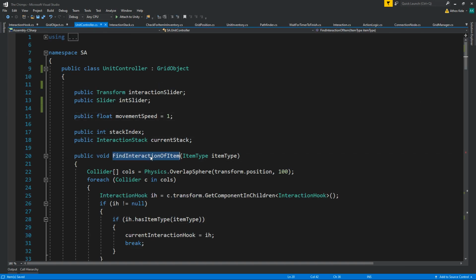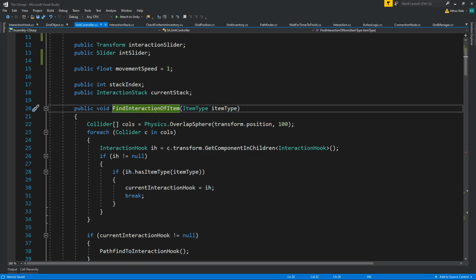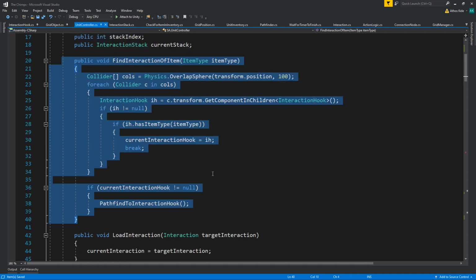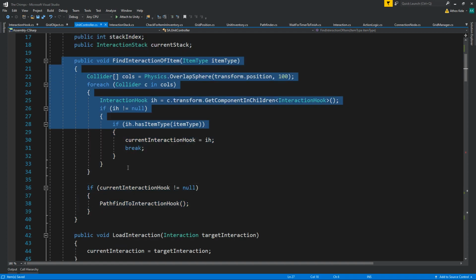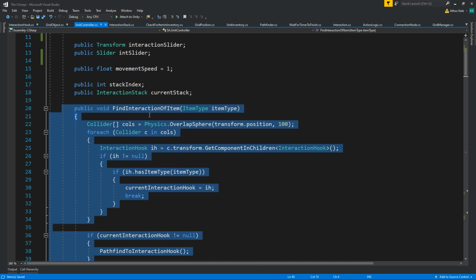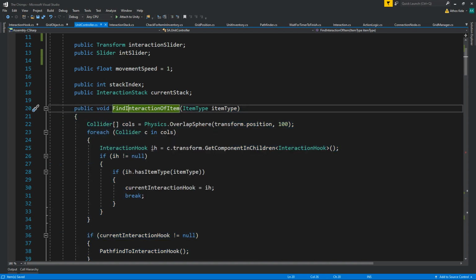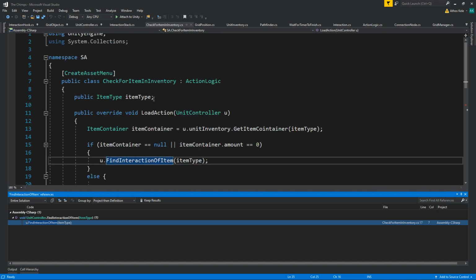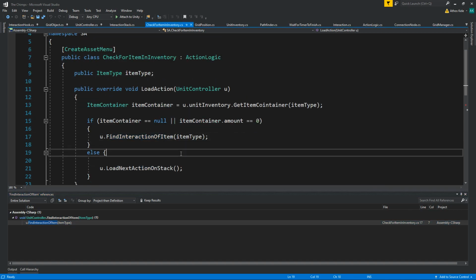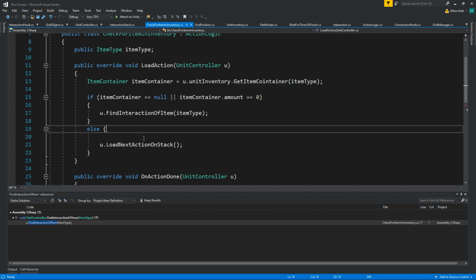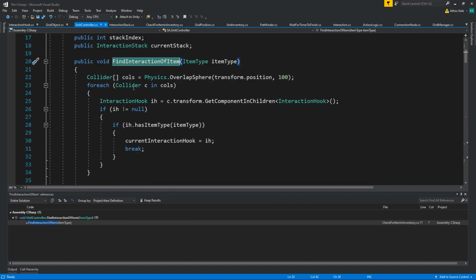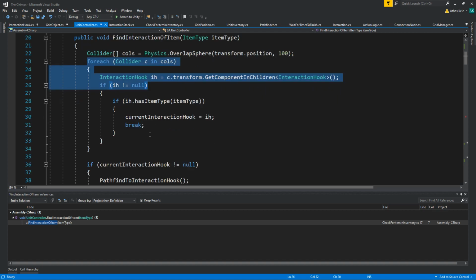I think we could probably, actually this can go into a main method. And then we could be getting references from that. First of all, let's see where this is getting called. When we load an action, find direction of item. Let's see. Colliders, for its colliders.